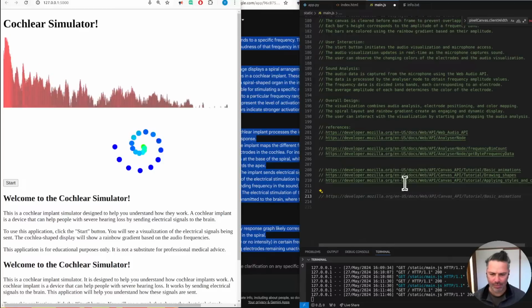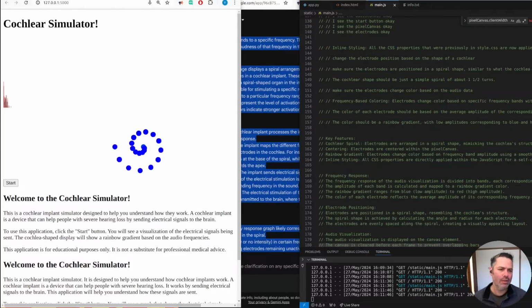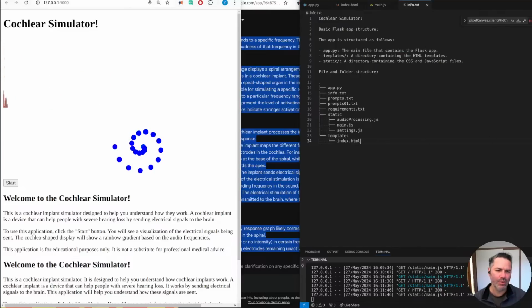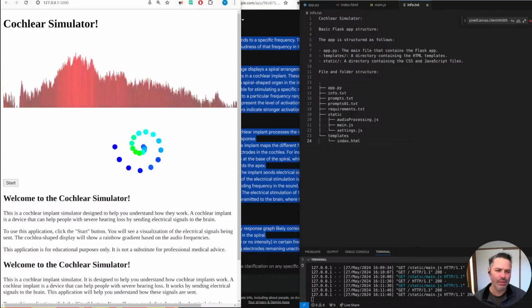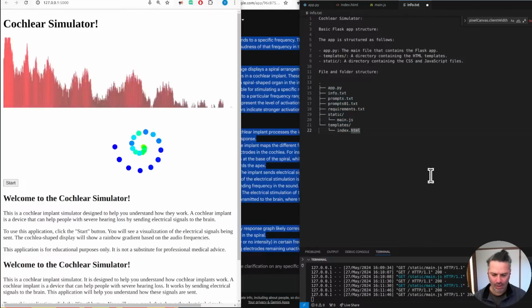Okay, I've already been there and done that. Okay, did update the app info, prompts, requirements, static. This is a more accurate structure.